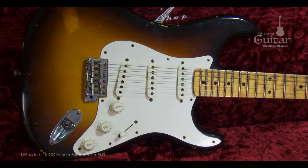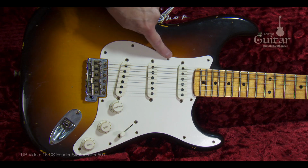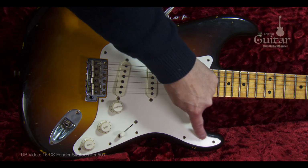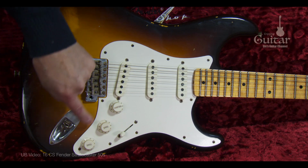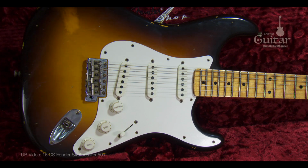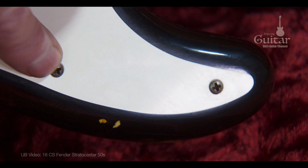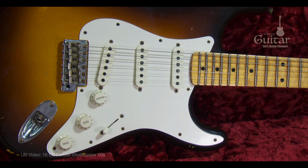The pickguard again is from a later 1960 model with 11 screw fixings. Now, once again, I prefer this modification as the early single-ply pickguards, due to the materials that they were made of, and they had fewer fixing screws, would often cause the pickguard to buckle or contract, thereby fracturing in places.